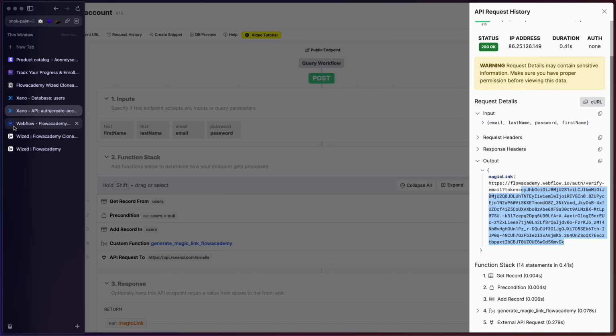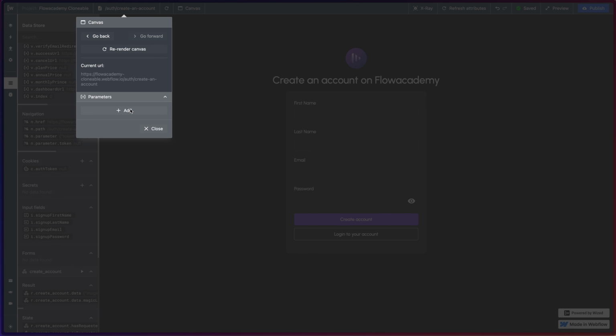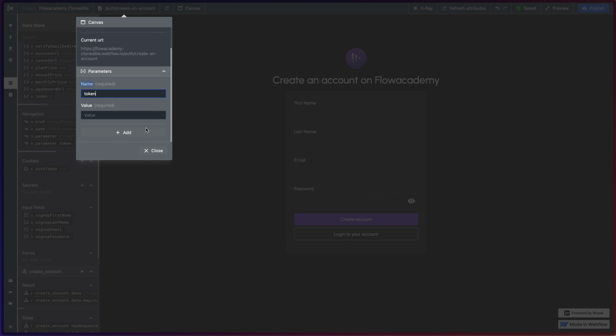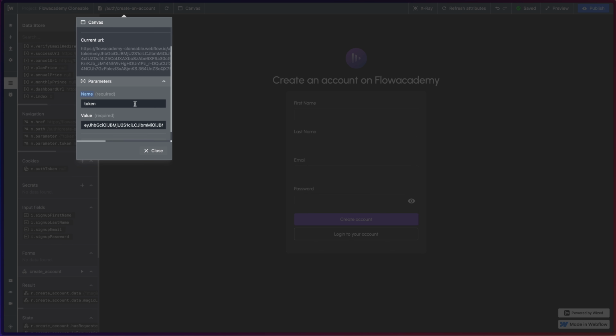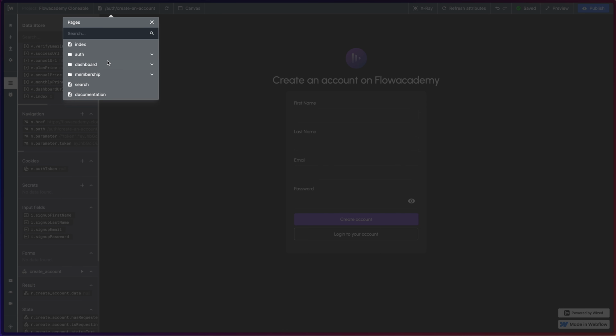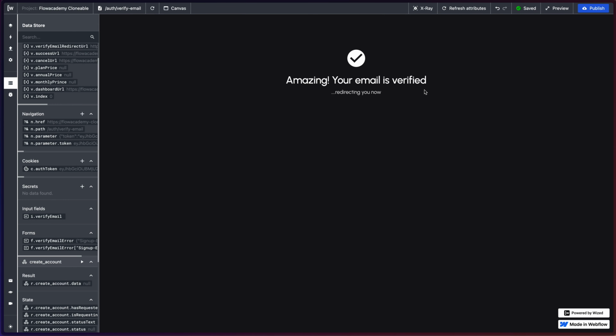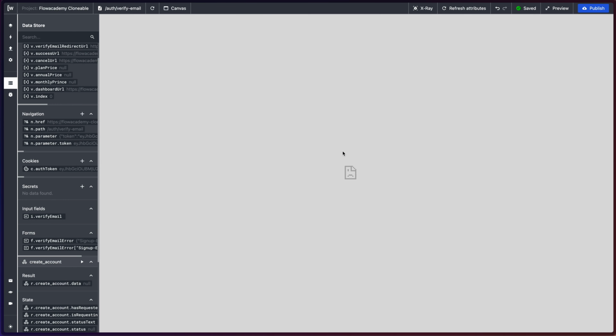All right, perfect. Now that I've copied the token, all I need to do is add that parameter into our Wized canvas here. Perfect. Now that it has been added, all I need to do is head over to verify email. Amazing. Your email is verified, redirecting you now.